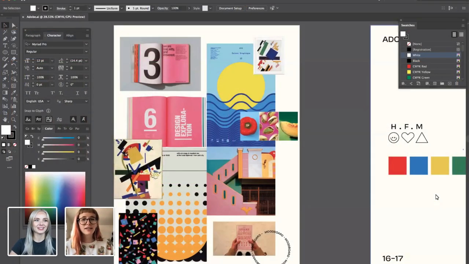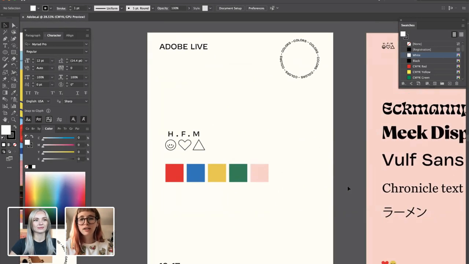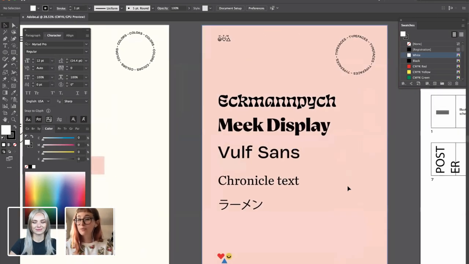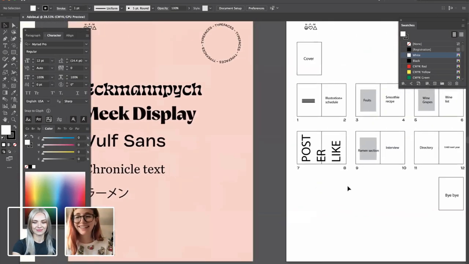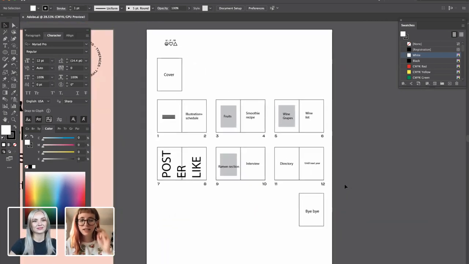Let's jump back to your screen and see what you're going to be working on today, and take a quick look at what we did yesterday. Yes. So yesterday we kicked off the project, and every project should start at least with a little mood board. We did that, then we grabbed our color palette and chose some typefaces. And the most important thing, we created this skeleton, this wireframe that will help us develop our brochure and gives a little overview of the whole thing together.